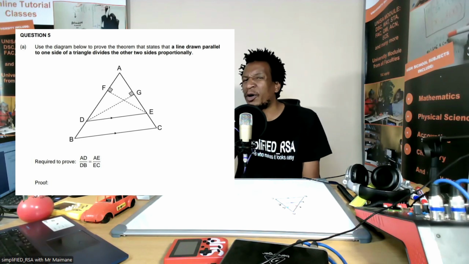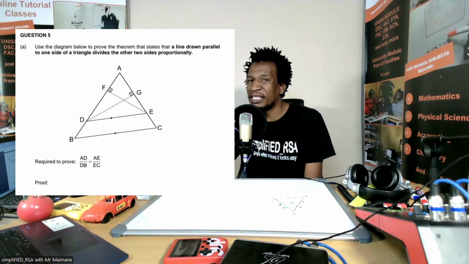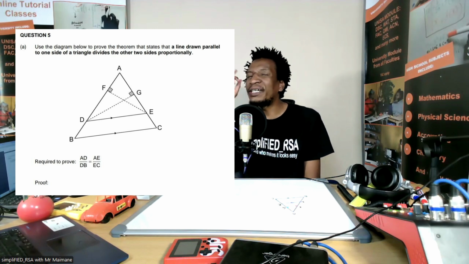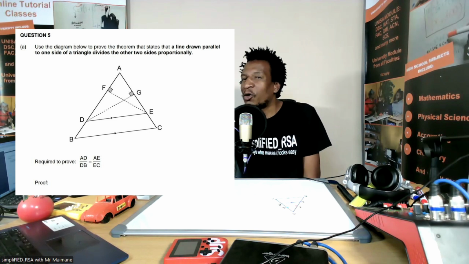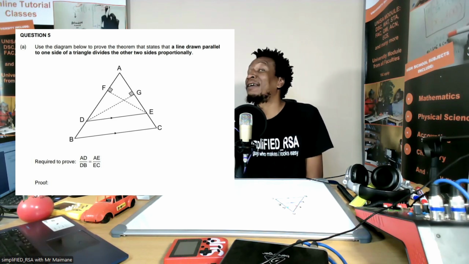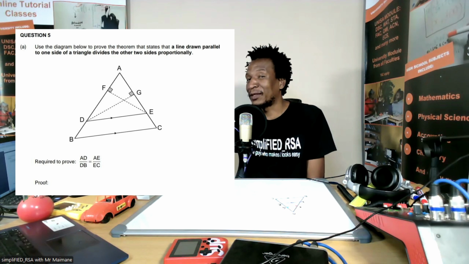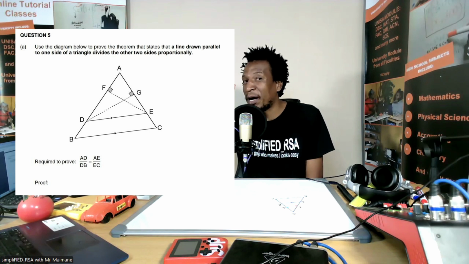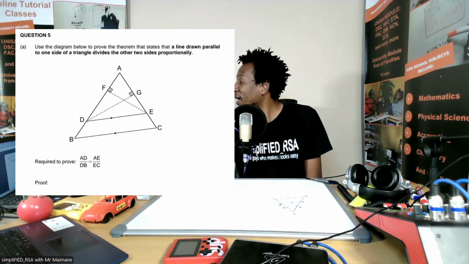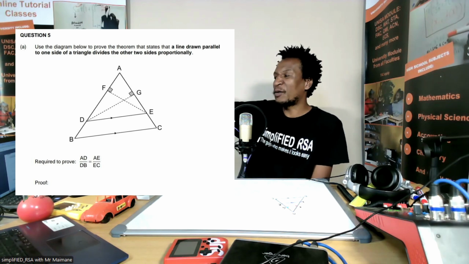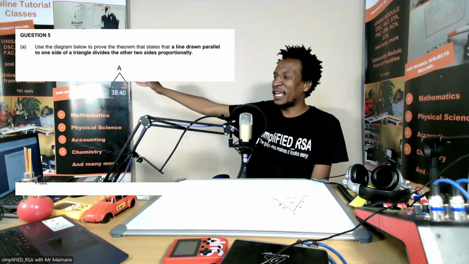And whenever you hear about proportionality, if you've been preparing or trying to look through these things, proportionality now brings in the topic of similarities, congruency, something like that. That's if you've been preparing, and then you're going to have the light bulb moment. But if not, don't worry. Let's proceed. If you look below the diagram, we are required to prove that AD over BD is equal to AE over EC.